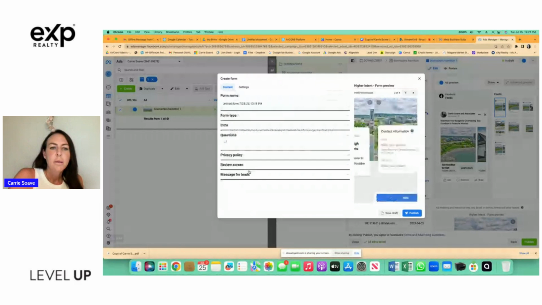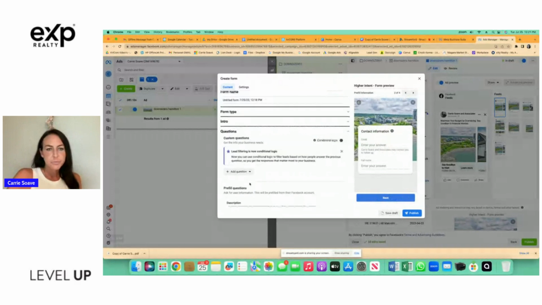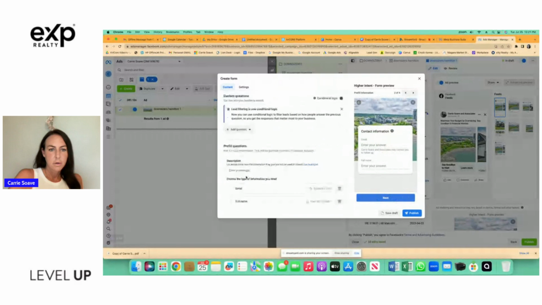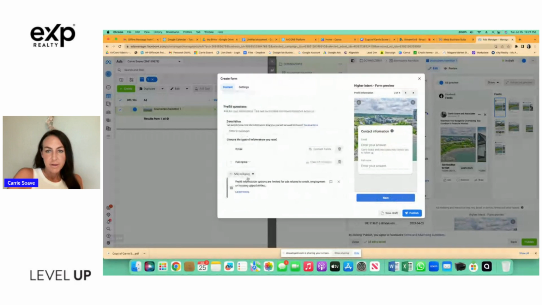Okay, and then we can add questions. So if we want to add a custom question, this is where I would insert, are you already working with a realtor? Because that's pretty valuable information before you start calling leads. I'm not going to do that in this case though. And then pre-fill questions. So we have email and full name is already there.